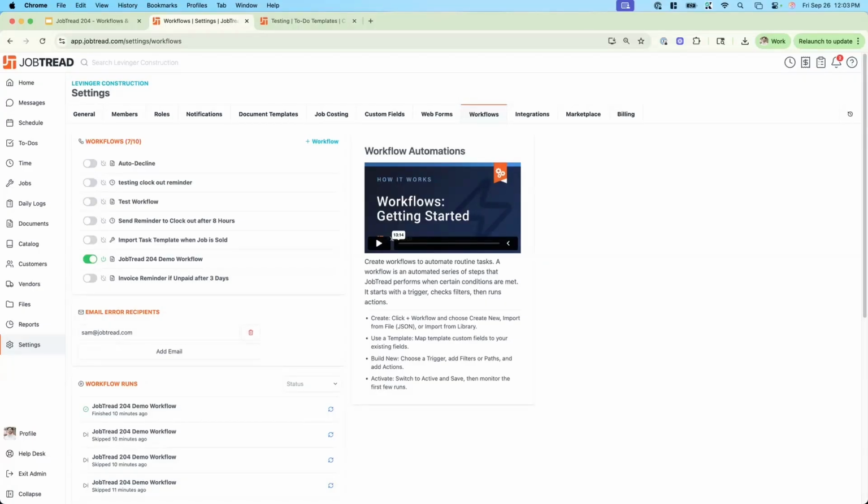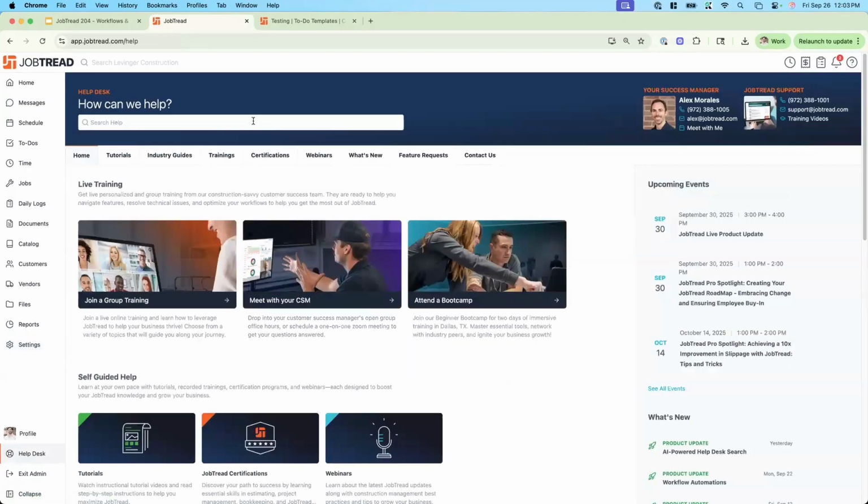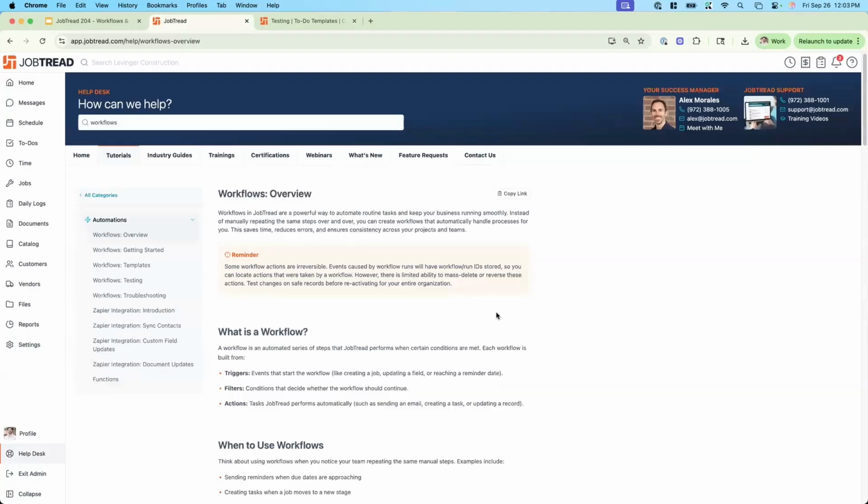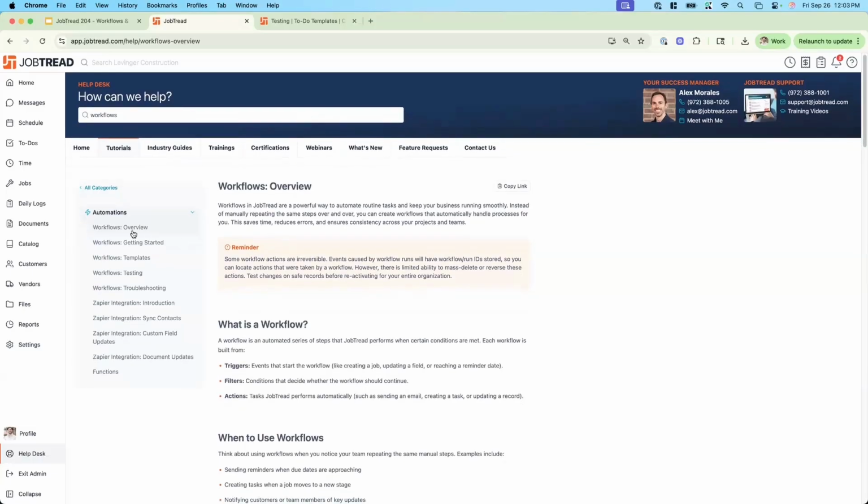I would say if you've got a non-admin who's interested in exploring it, definitely check out our help desk. We've got a workflows overview, and I tried helping as much as possible on these articles. Anna took them over the finish line, but we've got I think 5 to start here.